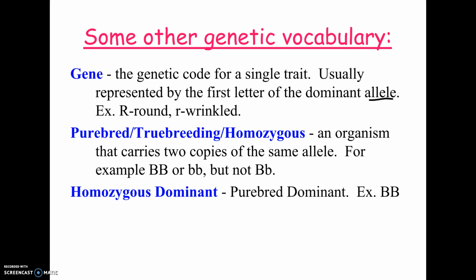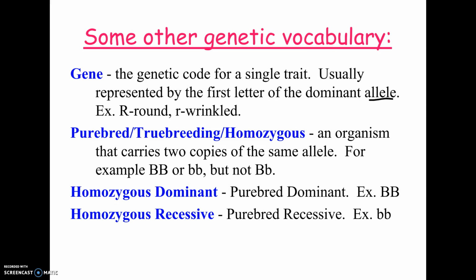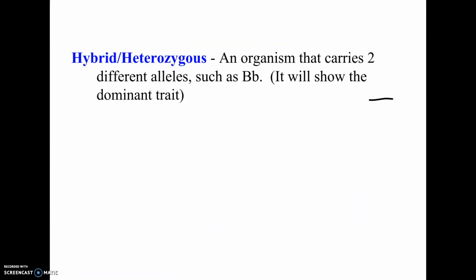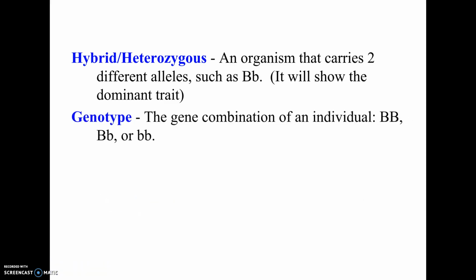Specifically, if they say homozygous dominant, it's big B, big B. If they say homozygous recessive, it has to be little b, little b. If they just say homozygous, you wouldn't know, unless they told you homozygous black and they told you black was dominant. Then you'd know it has to be big B, big B. But they'd have to tell you. Heterozygous or hybrid is what we call it when the organism has big B, little b. Technically, if it's a regular dominant recessive trait, the organism is going to show the dominant trait.